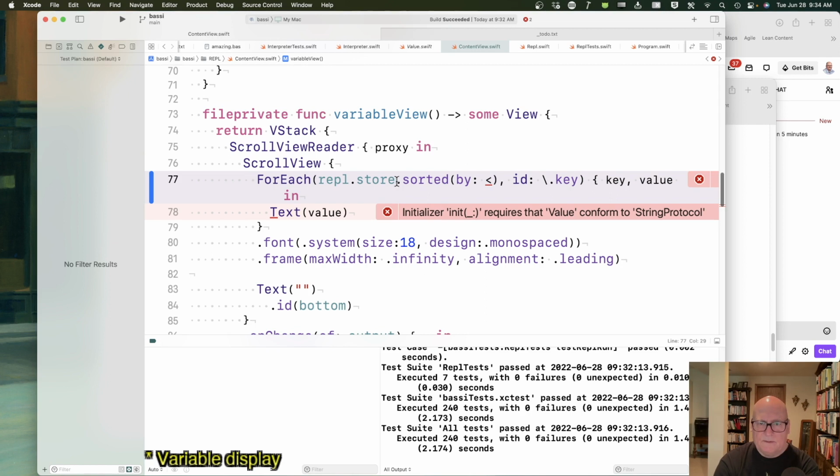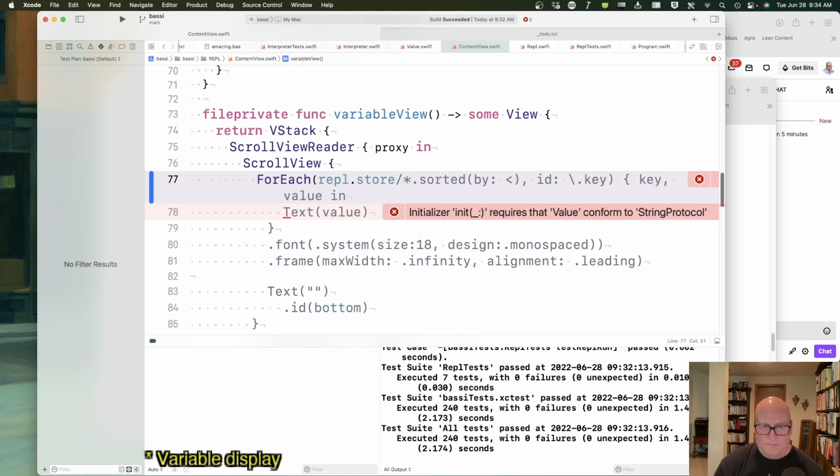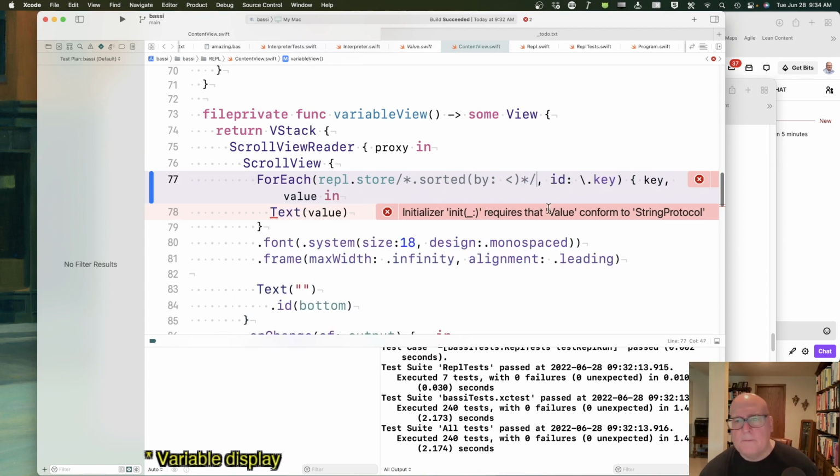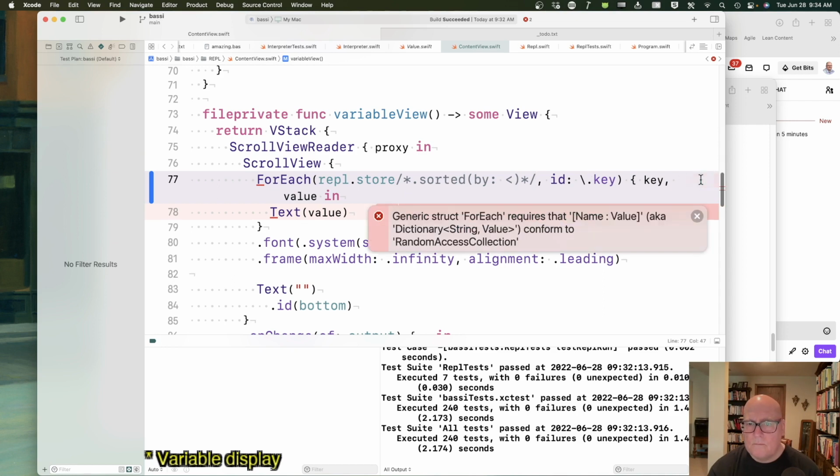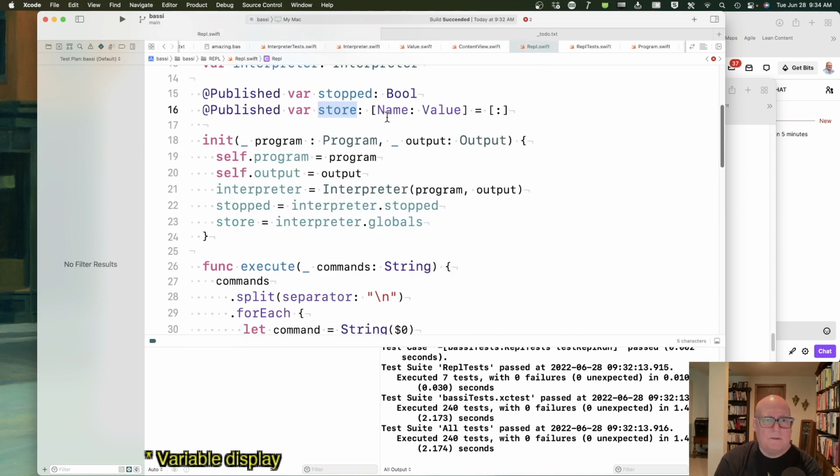Well, let's leave off this part for now. Form to random access collection. Store.